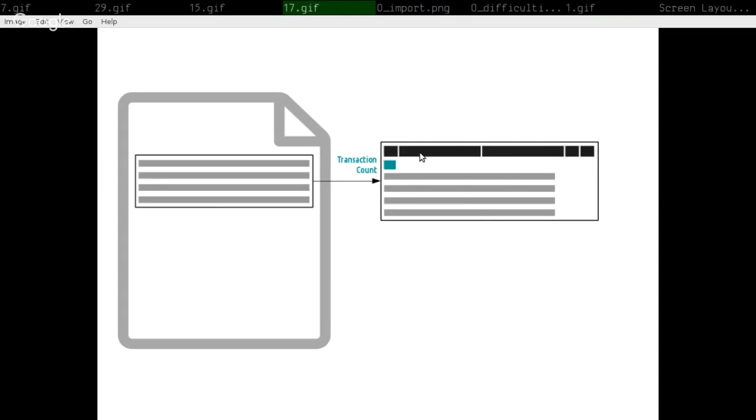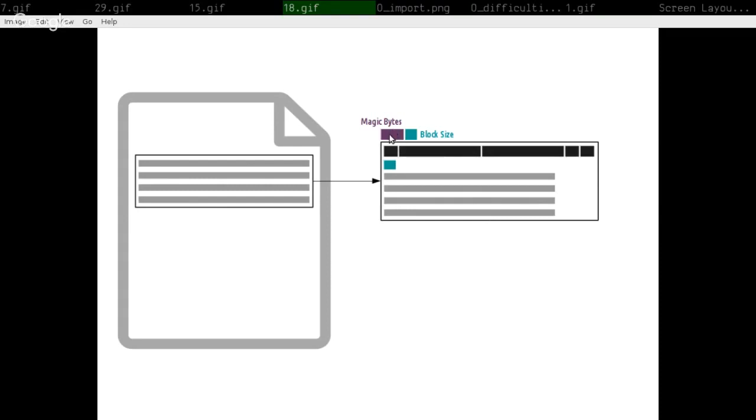Then in between the block header and the transactions, you have a few bytes to tell you the transaction count. This just helps you with parsing through the block, so you know how many transactions you need to read through. And similarly, just before the block, you have the block size, which tells you the size of the block in kilobytes. Again, helps with parsing.